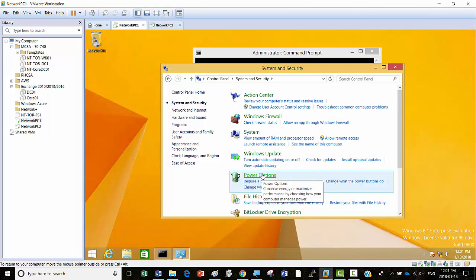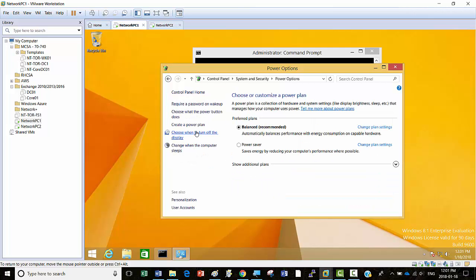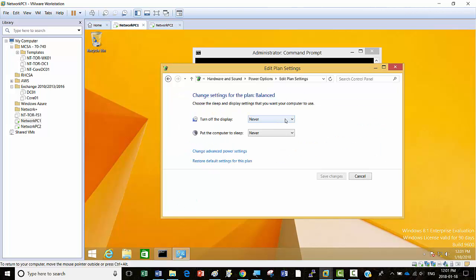The fifth option is Power Options. Click on that, and then in the window you open, it's Choose when to turn off the display in the left side pane. Click on that and then drop down. Click on the drop down arrow for both options and select never. And then save changes. And please repeat the same steps on the second machine.